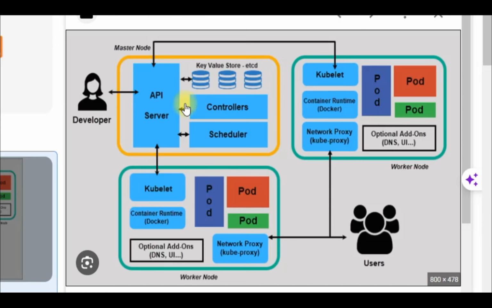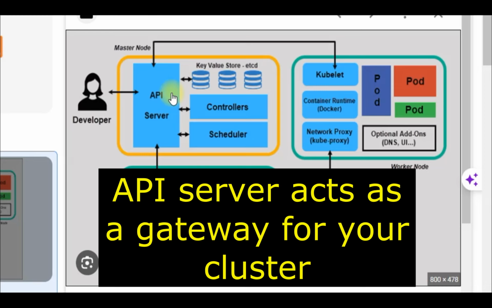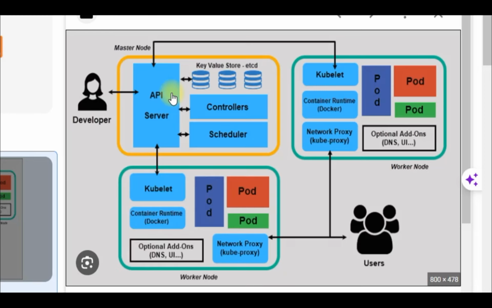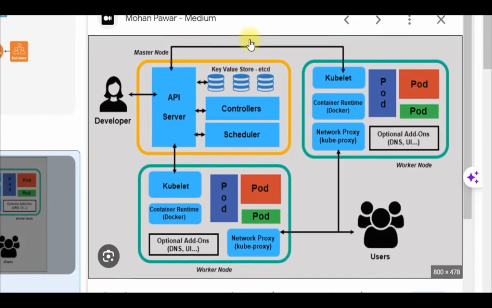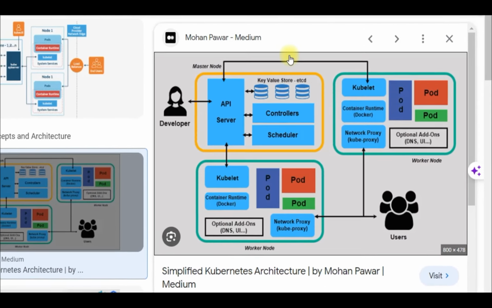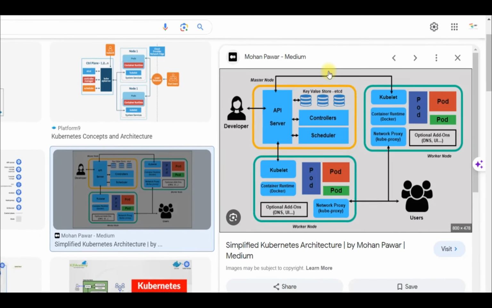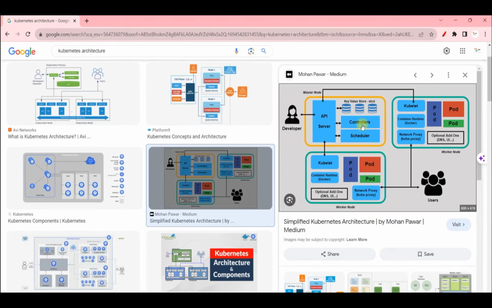So when we are talking about the API server, it's the primary management component of your Kubernetes, and it's responsible for orchestrating all the operations, whether we are talking about scaling, updates, and so on. In other words, we can say it acts as a gateway to your cluster. The scheduler identifies the right node to place your container based on the resource limitations. The etcd is a critical part of Kubernetes because it's a database that stores the state of your cluster, including nodes and workload information, in a key value format. How will it look?